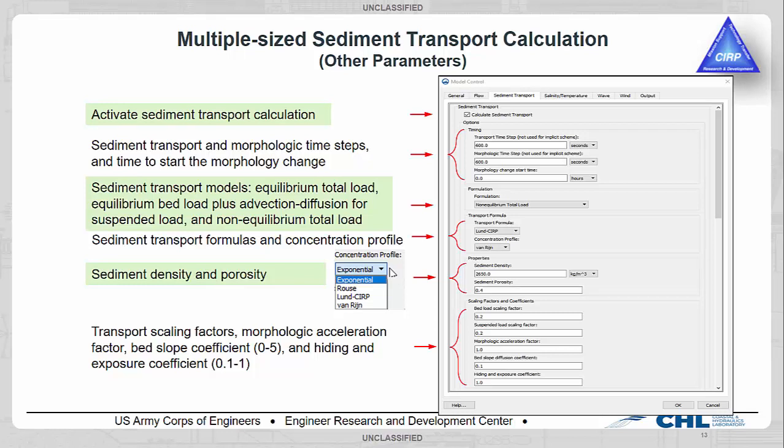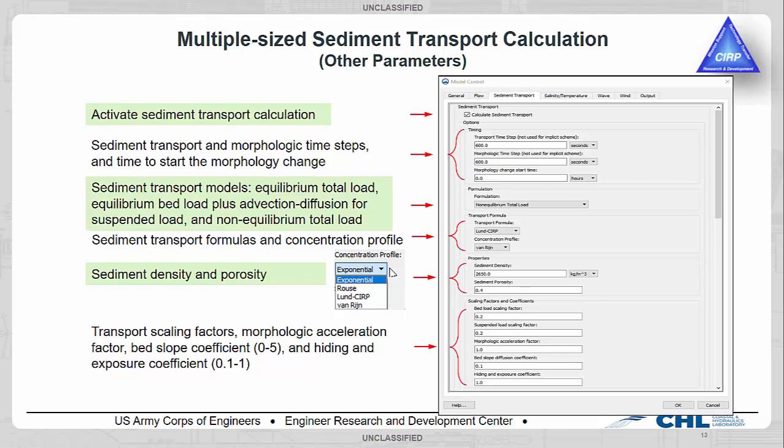Following that are what I call other parameters. These apply not only to multiple grain size but also to single grain size. The right-hand side is how the interface looks. First, you go to the sediment transport page and check calculate sediment transport, so you trigger the sediment transport model.